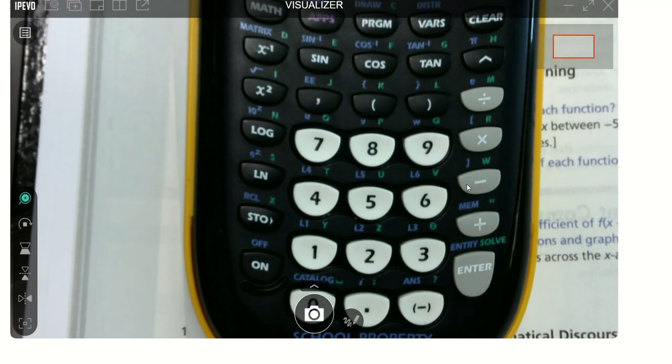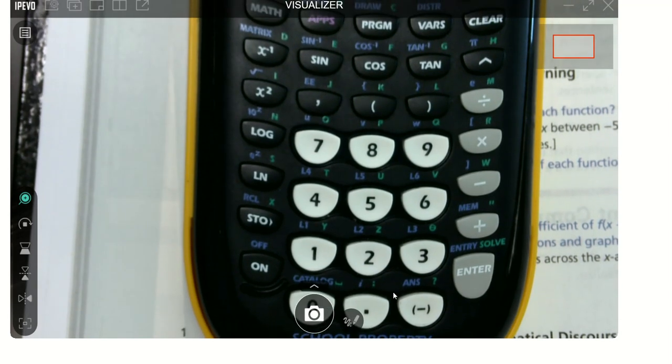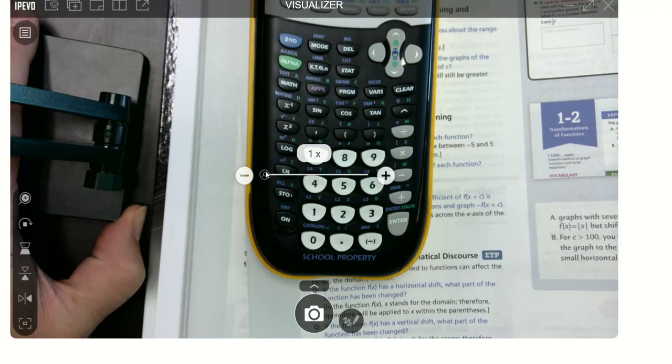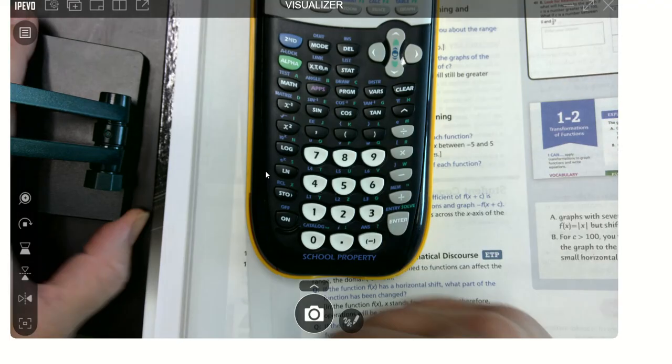So I see two things. I have a minus sign. What's this one? Negative. What's the difference? One subtracts, one is a negative. Good. Yeah, it's exactly that. One is literally minus. The other one is a negative. You can't switch them. That's the weird thing I don't really love about these calculators.